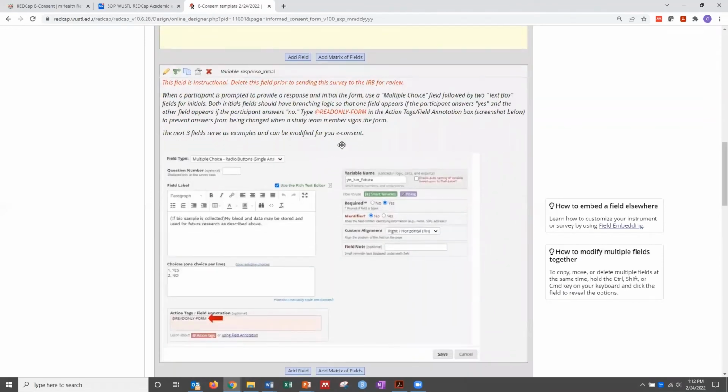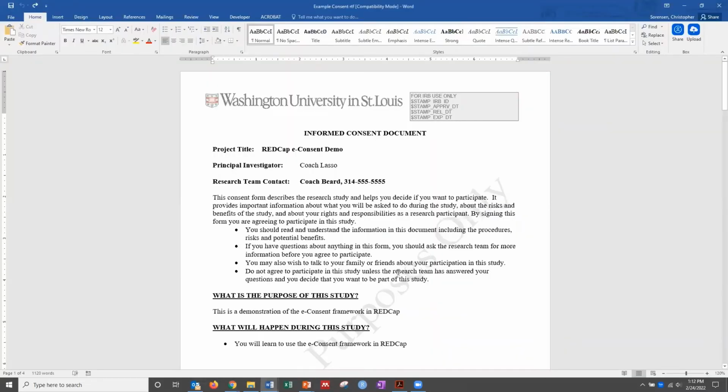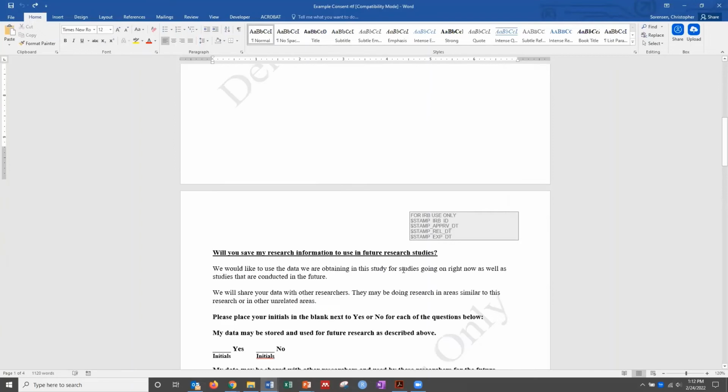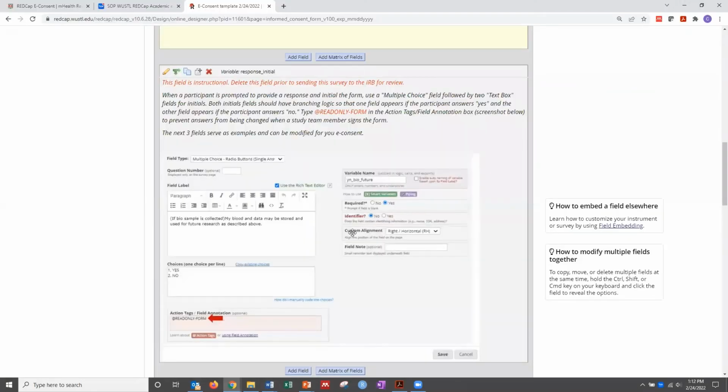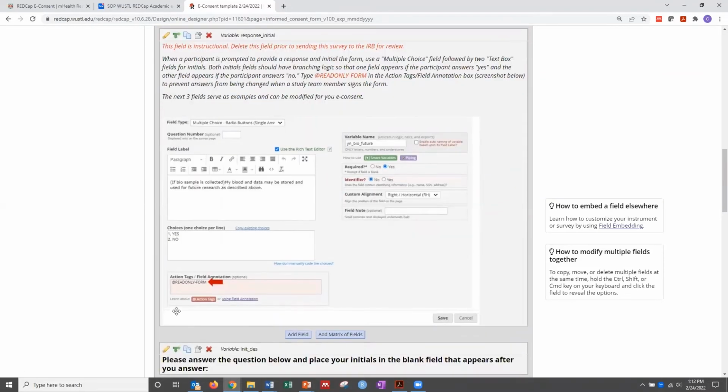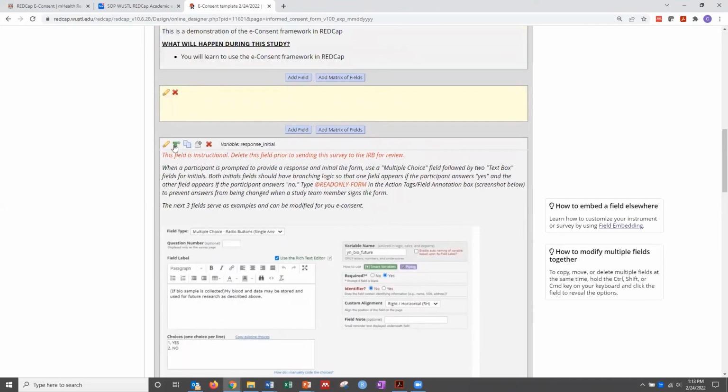Okay. Now this field is providing instructions for response fields. And what I mean by response fields, I'll just switch back over to my actual form. And we actually have somebody doing initials here. And I'm going to go through pretty quickly here based on the time. We're running really short of time, so I'm going to start going a little faster. The main thing here is this is saying that anything that requires a participant response should have this read-only form action tag. So let me just go ahead.